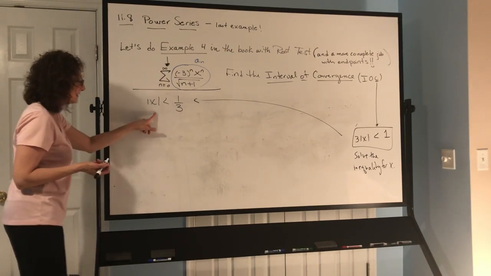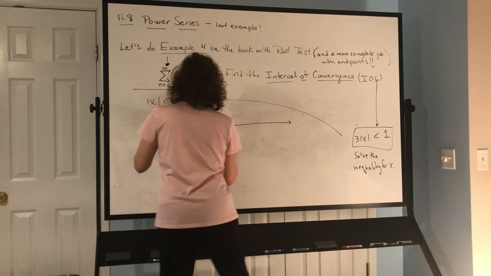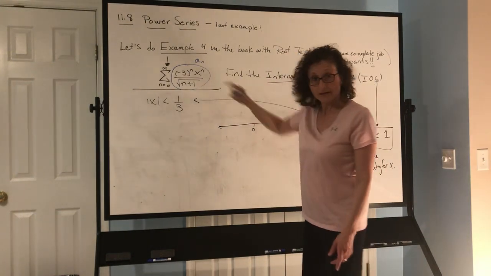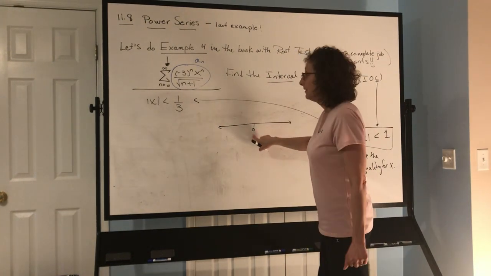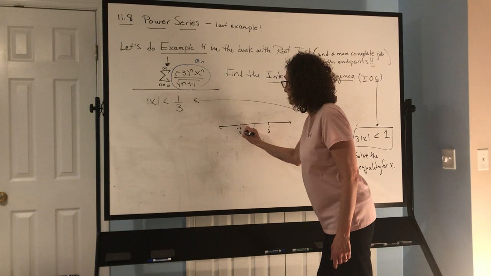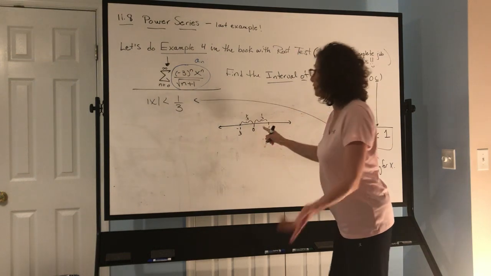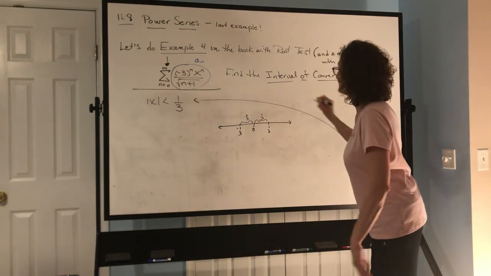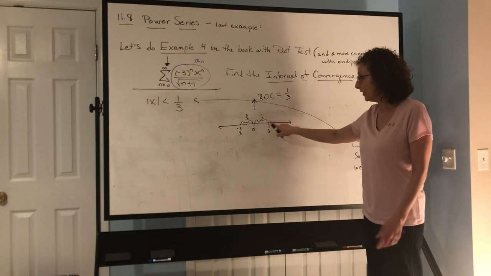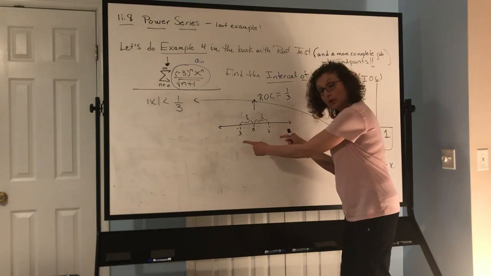Again, remember, that's saying the absolute value of x minus 0 is less than 1/3, which says what? Let's visualize it. The distance between x and 0, because that's the center of this series, is smaller than 1/3. So here's 1/3 to the left, and then to the right is minus 1/3. I can go 1/3 away. So what is the radius of convergence for this series? The radius of convergence is 1/3. I can go 1/3 in radius, either direction, when we're one-dimensional, away from 0.